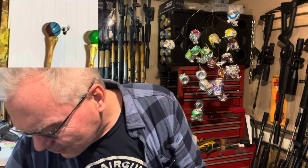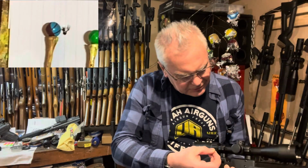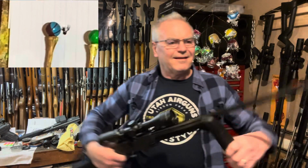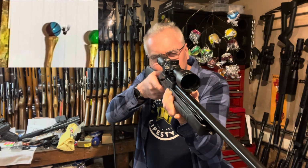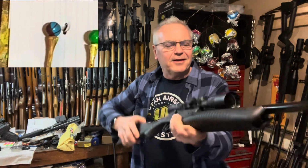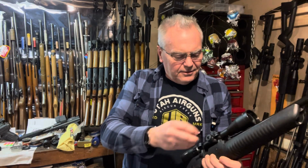What the heck? I don't know why they're all going. I had this thing zeroed really good earlier, but yeah, there you go. I was holding all the way on the target. All right, let's see here. It's holding all the way on the target, so we need to go left.